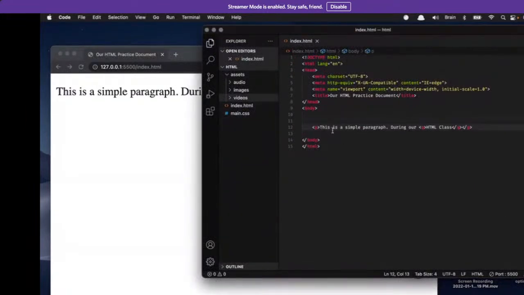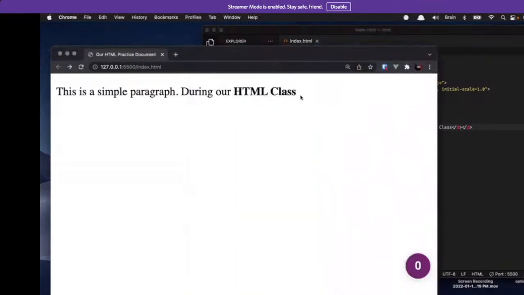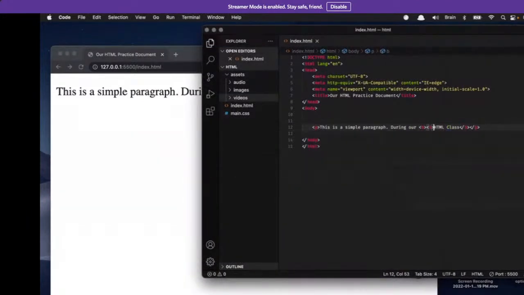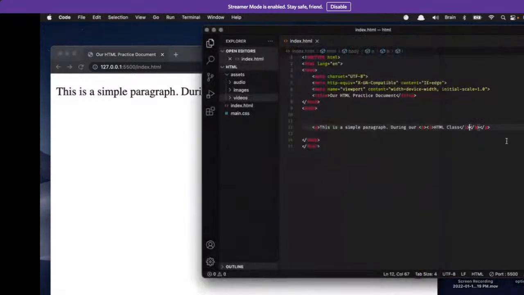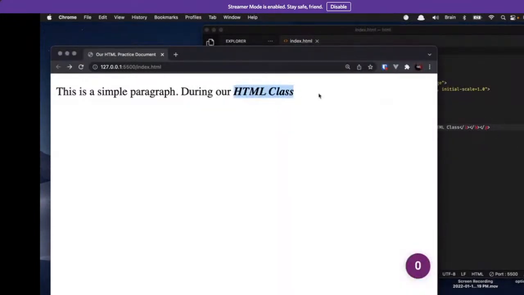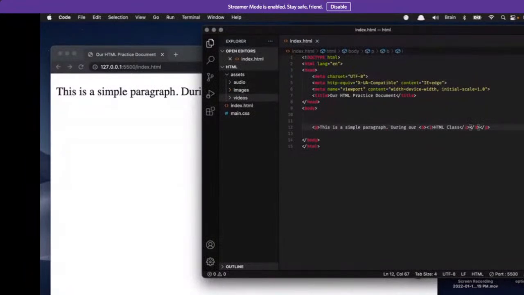Also, we have the tag to italicize your text. So let's assume I try to make this bold with B. We're still working on the HTML class text. So we have B. This is bold. I can also go ahead and use I. Close it first to make it italicized. So the I is the one making it italicized right now. So as you can see, there are lots of tags that perform similar operations. Yeah, we'll quickly move on to the next one.